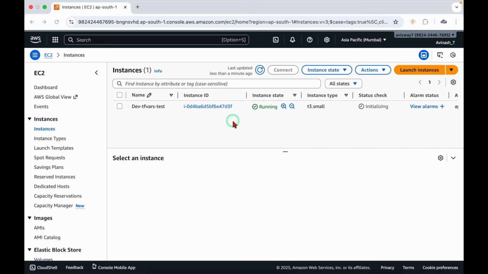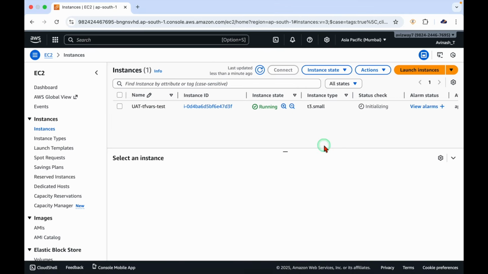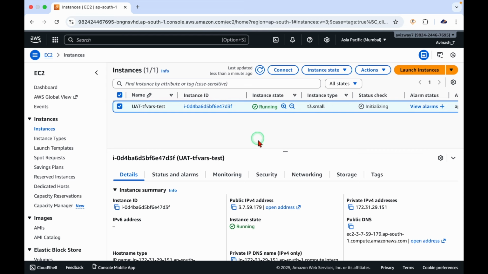Now it is going to rename that existing one. If there is any change in the configuration, like the AMI or any region, it is going to terminate this and create new resources.